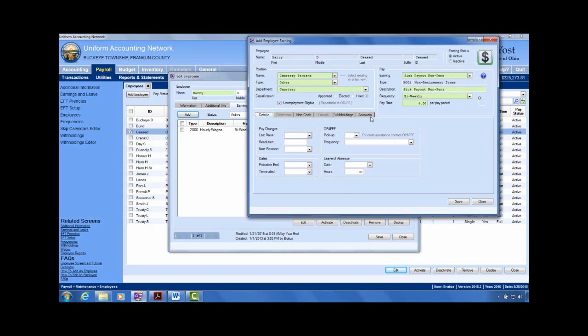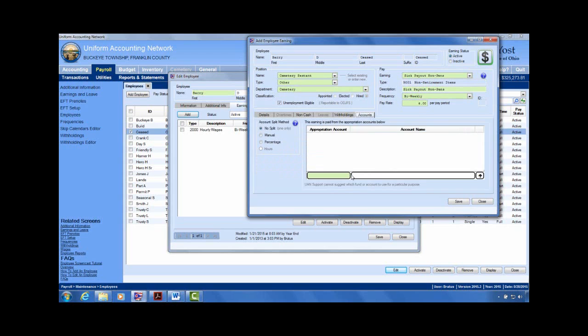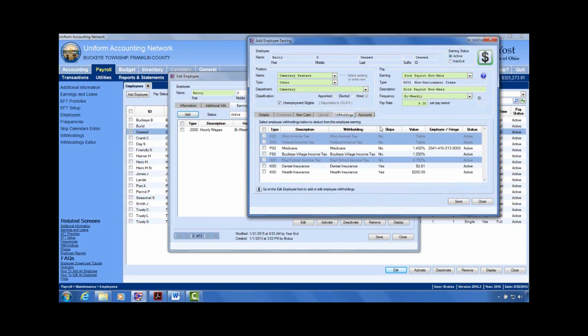You do have the withholdings in the accounts tab. So we'll click on accounts first, and he's in cemetery, so I'll pick a cemetery code for our sample. And then I'll go to withholdings, and this is also an important point. In my situation, I've already paid him his final regular earning.